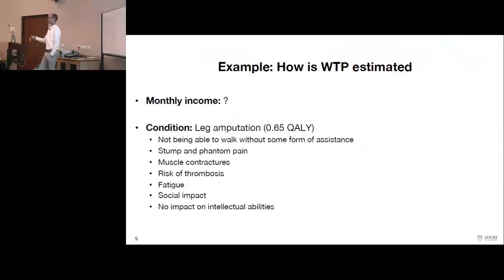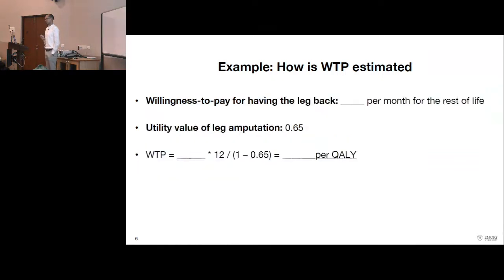And for the sake of this argument, let's say the monthly income, what is the average income in India? Monthly income. 50,000? All right, let's go with 50,000 rupees per month. That is the income, right? Those people who are making 50,000, they still have some expenses. They have to pay for housing, for food, for transportation, maybe some utilities.